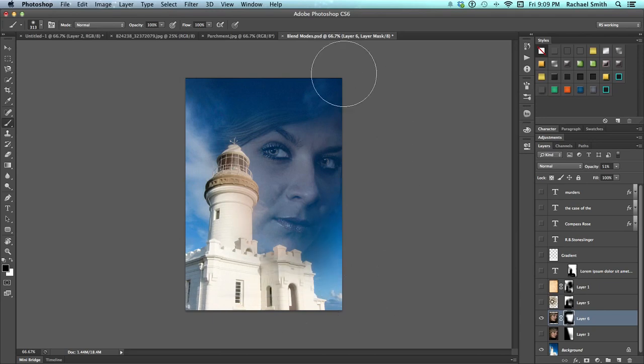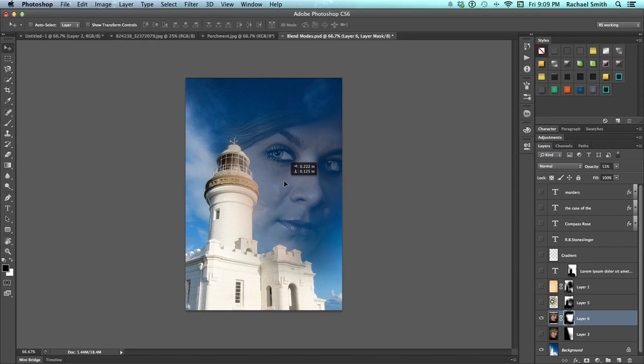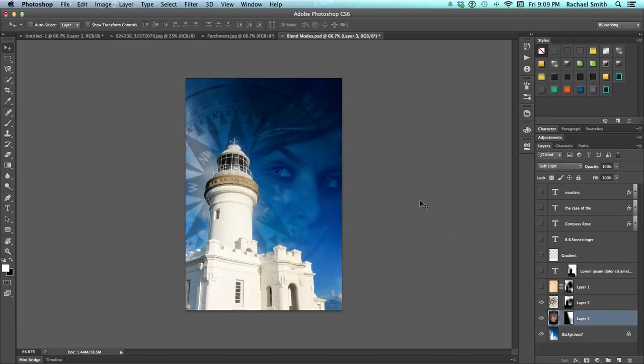And this is just really rough. I certainly want you to do more than what I'm doing right here. Once you've got your multiple images placed and the layer masks figured out for those, and you can even apply some blend modes to those layers, then you will want to place your type.